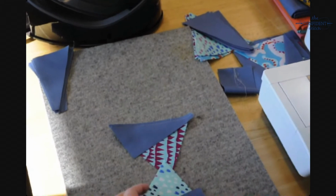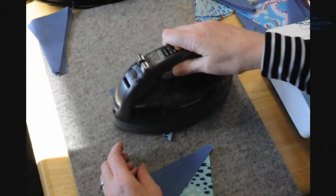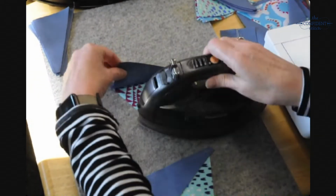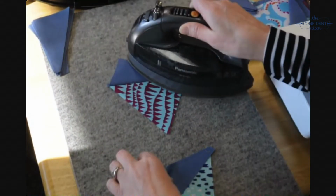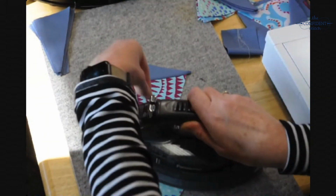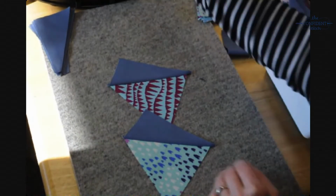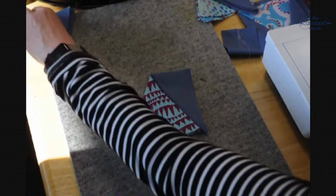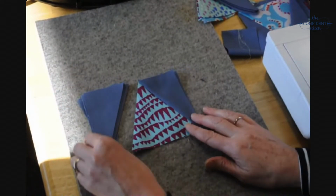And then I'm going to put my side triangles on top because I want to press toward the side triangles. First I press the seam as sewn, and then I'm going to press it toward the side triangle. Press it as sewn and then toward the side triangle. And then, you know, I could have a whole pile of 80 of these. I'm going to move the other triangles into place, make sure that they're oriented correctly.